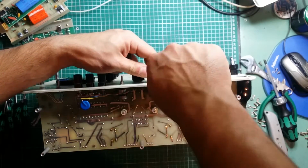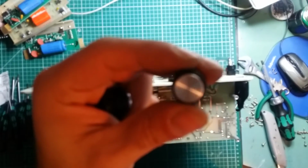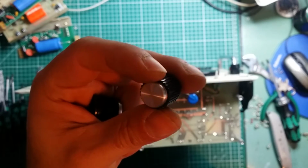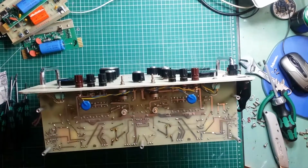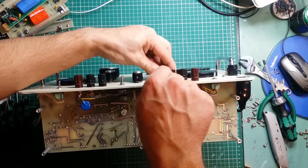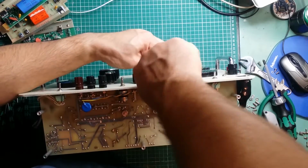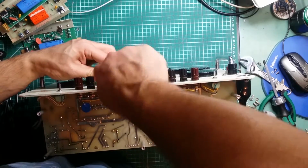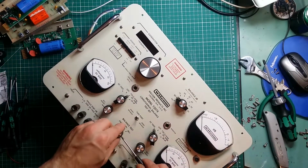Okay, so let's just take these knobs out. They're not bad quality knobs. I'm sure they come useful. There we go. Turn that light on. So let's just take all the knobs out. Yep, there we go. Some of them don't want to come out. Nope. That one doesn't like to come out. Neither the other ones. Great. So they're probably going to need some TLC.